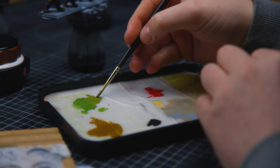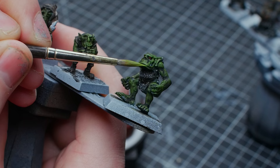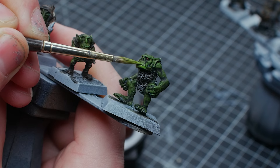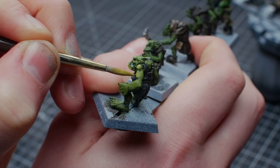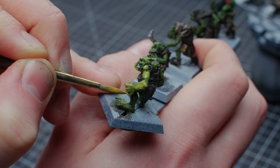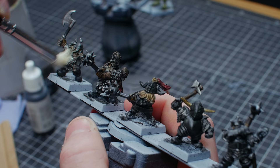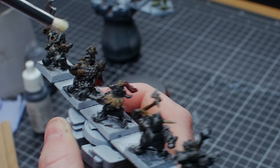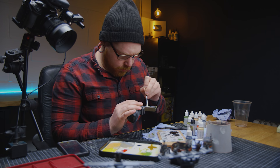I would like to complete this collection, so if anybody knows the other two models, please let me know. When it comes to highlighting, especially on the orc's skin, I don't like using oversaturated colours — I'm using the base colours again as a highlight over the wash. Then for the final highlight I'm just mixing in some sand colour into the olive green, which really ties it in. I'm painting very much like the foundry system — I don't overly edge-highlight with strong contrasting colours, I just roughly paint that on with very thin paint, and when it dries it's quite smooth. Dry brushing is something I haven't done for quite a while, so I thought I'd have a mess around with some new dry brushes. I do like the effect of a very soft brush — it's not something I've done before.